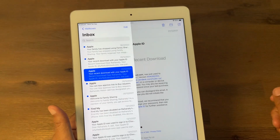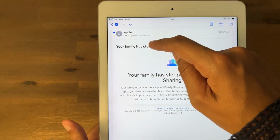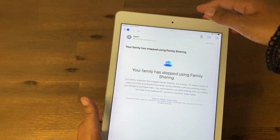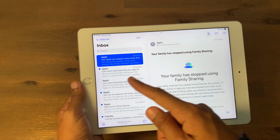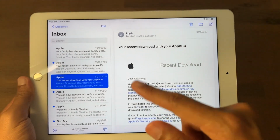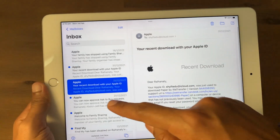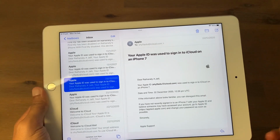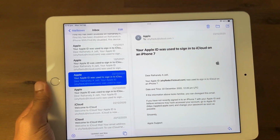When it comes to my emails, I've got my inbox, and if I touch one of these emails, you'll see it opens the email itself. But here's a little tip. If I turn my iPad sideways, I can see both alongside each other. That's pretty handy. So I can open up an email and now it shows here. I can scroll with my finger like so. I can scroll here like so. So that is another way to do it, by using your iPad in landscape to be able to see both alongside each other.